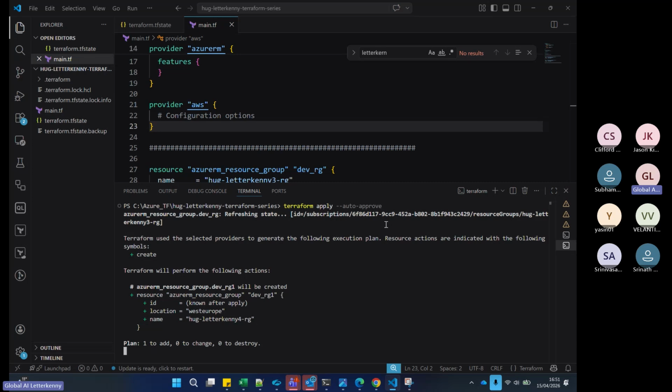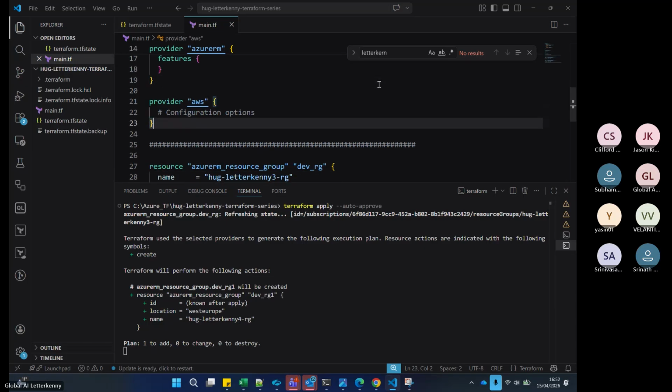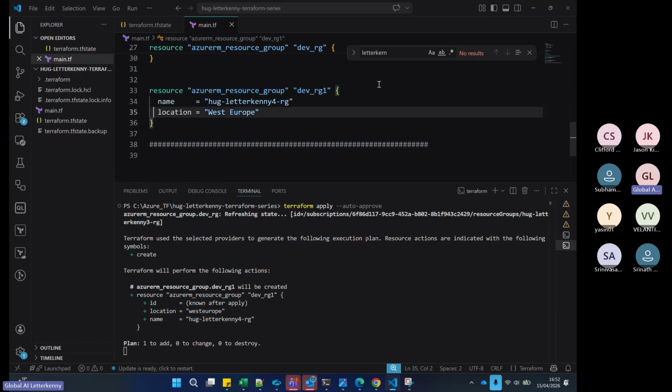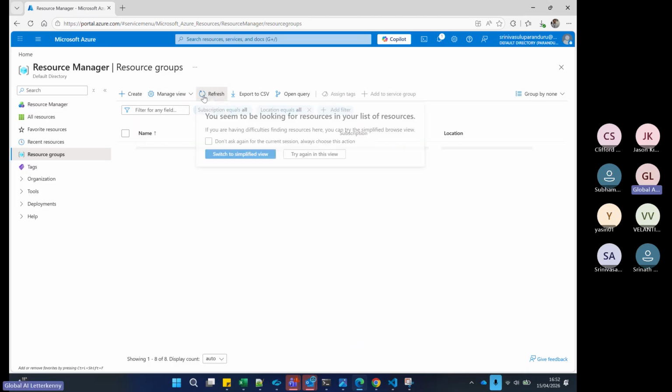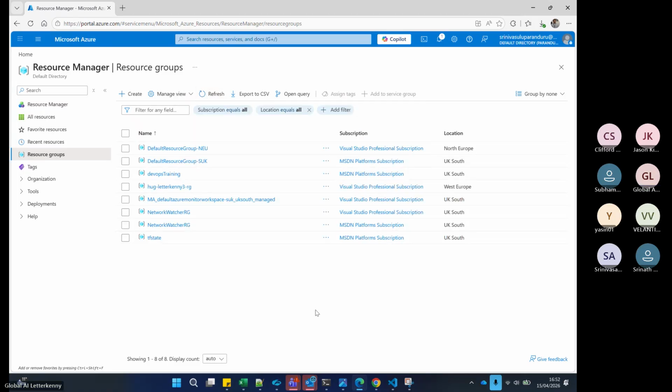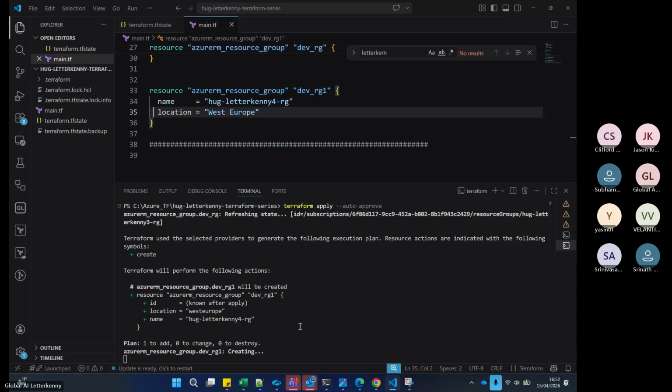It's trying to create one more resource group which we deleted earlier. So two resource groups in the code. Good. So it is getting created. Let it get created and then let me see in the console whether it is there or not.